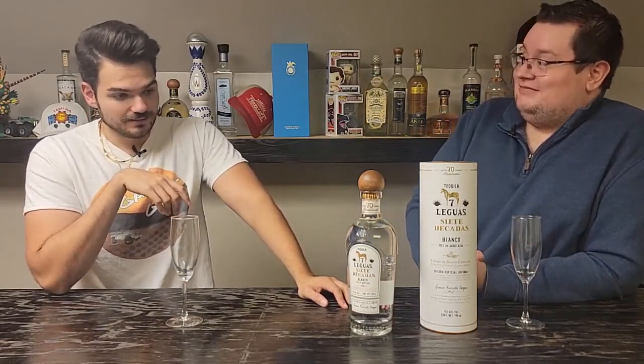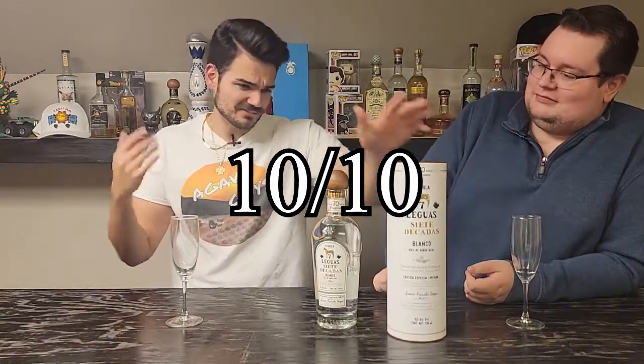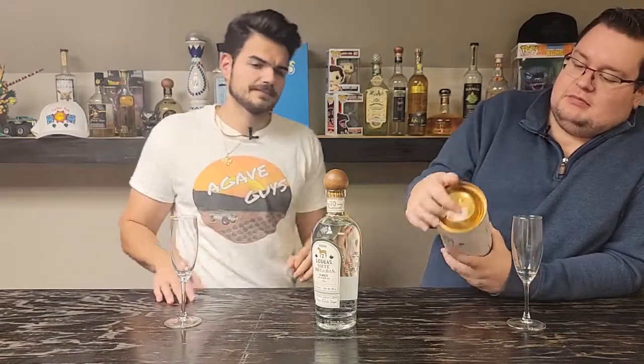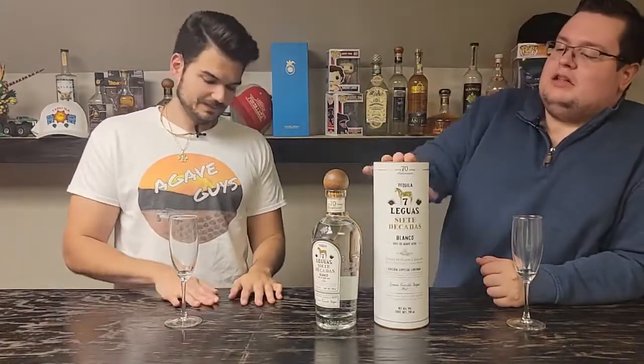Let's see what Lopey thinks. It's tasty — pretty damn good. Good thing we have more than one bottle. Let's get into the review part. Bottle — I'm gonna give it a 10 out of 10. It's retro, simple, nothing too crazy, nothing too hard. Basically looks the same as the regular Siete Leguas but longer. Seven out of ten for me.